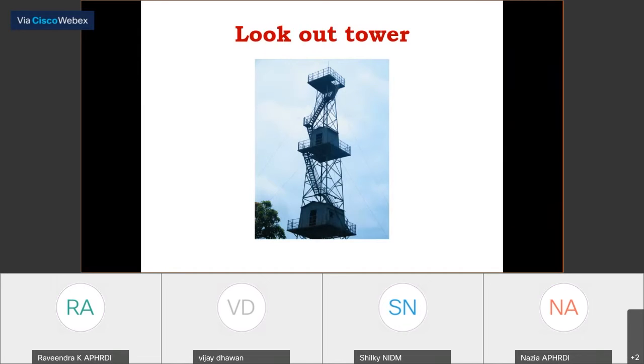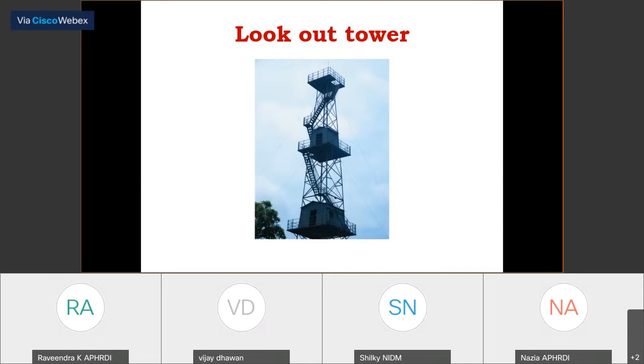Inside the forest areas, the forest department also constructs lookout towers or watchtowers, which may be 100 feet to 150 feet in size.